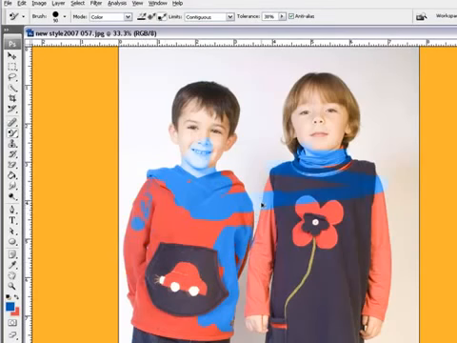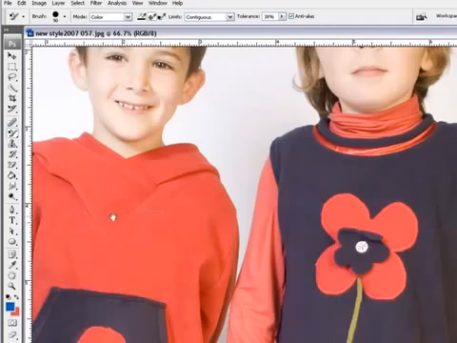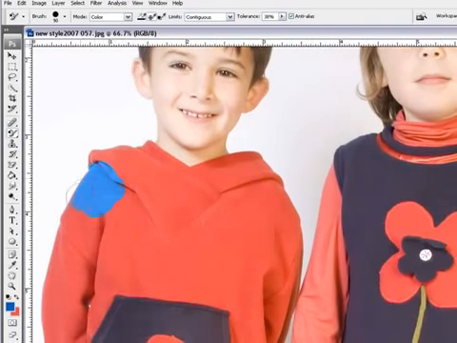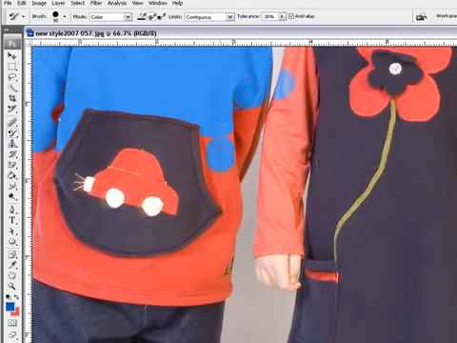Okay, so now you know what the options are. We're quickly gonna go through this. I'm gonna select sample once and continuous, and we're gonna do that. Now I'm just gonna go through this and just show you how this tool works. Okay, so all you do is just simply click, and we'll just go through, and you can see I'm coming right around his neck, and it's just offering me a lot of freedom.